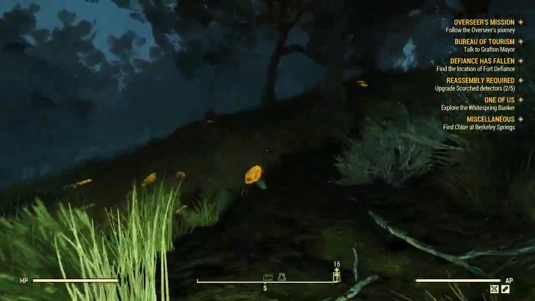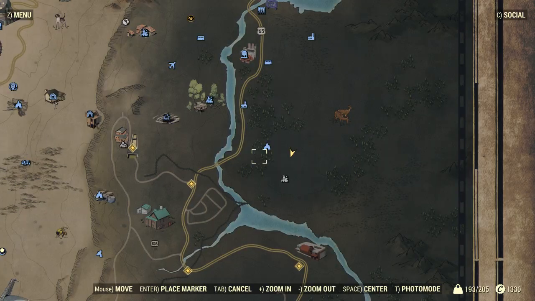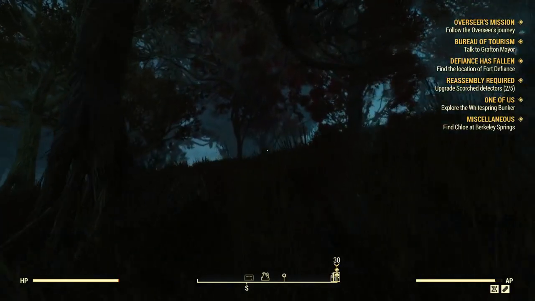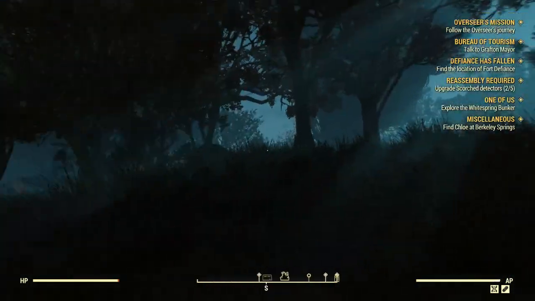There's nothing else east. I guess we can clear out this side then, huh? Why is it still pointing me back there? Weird. Okay, there we go. Everything's back up and normal now.